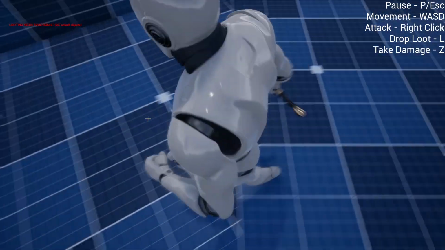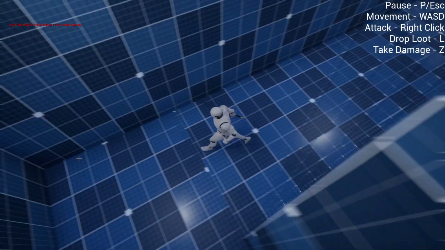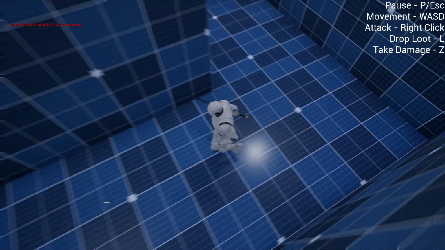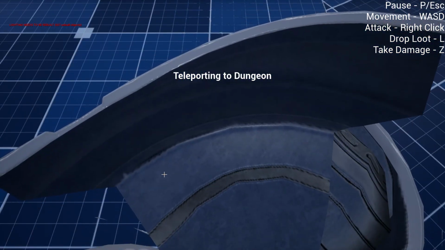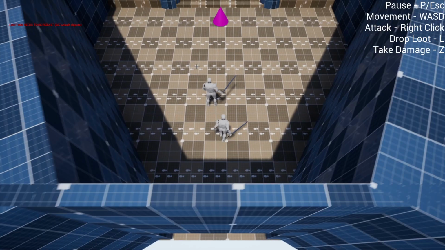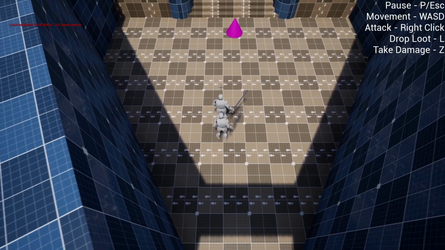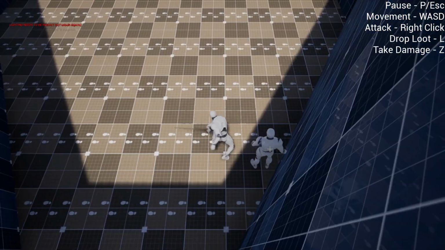Nice valve. Can't get out of it. Let's see. Hold and right click just in case an enemy pops out. Teleporting to dungeon. Oh, it's a different level. Pull back to main. Okay. You bad guy? Oop. I don't think he's a bad guy.